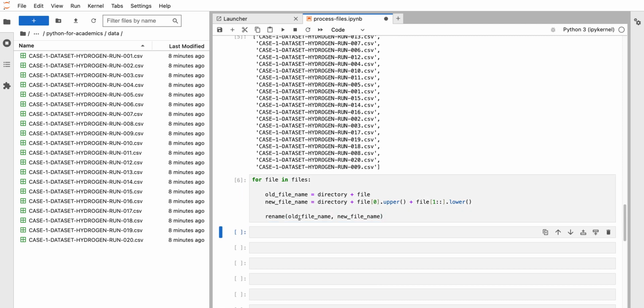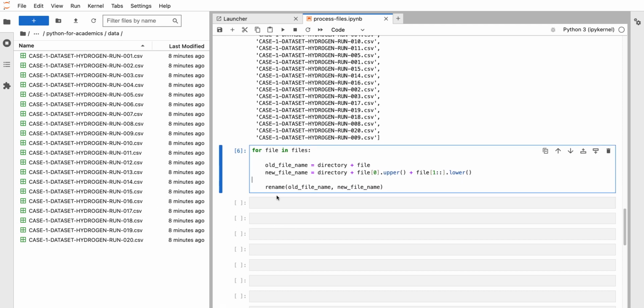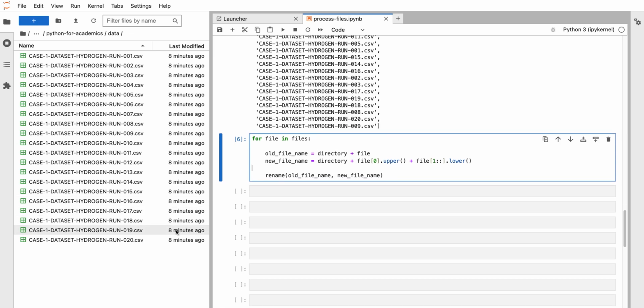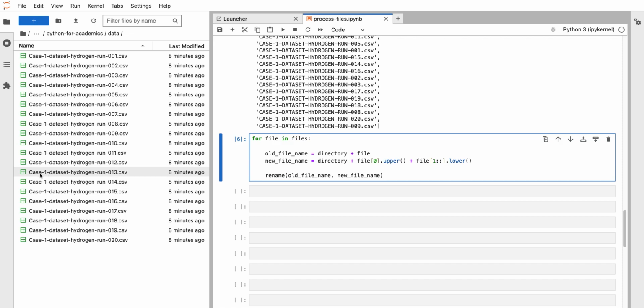So if I run this for loop and we wait a little bit, you're going to see that the file names in that directory have changed to lowercase, but the first character still remains uppercase.